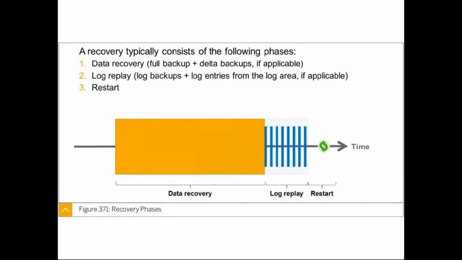The second one, log replay, where log backups will be used for recovery, as well as, if applicable, the log entries from the log area will be replayed. And the third phase is restart. So these are the three phases you have.